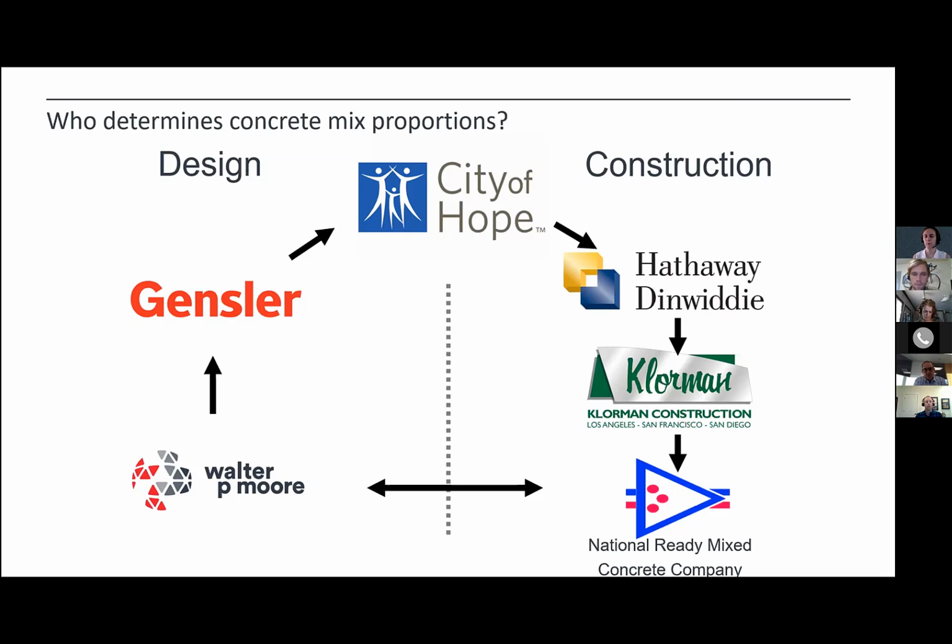And we found that it really can be very productive when there's a two-way discussion. The engineer and the specifier need to really respect and listen to the ready mix designer and not just have some hard requirements that they're forced into. But as the whole team talks and understands why each requirement they're putting on their spec is causing something, or is driving, say, the cement content or the embodied carbon of the mix.